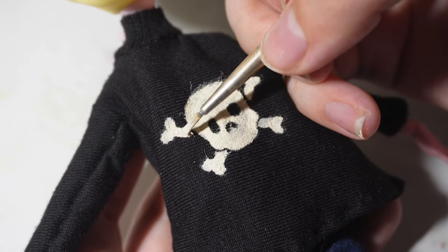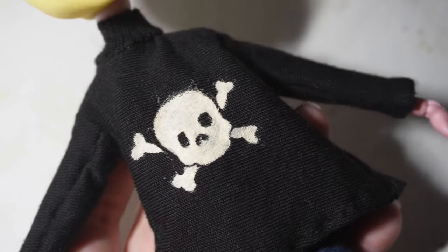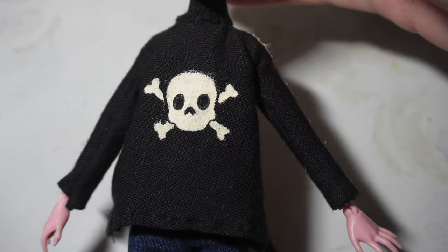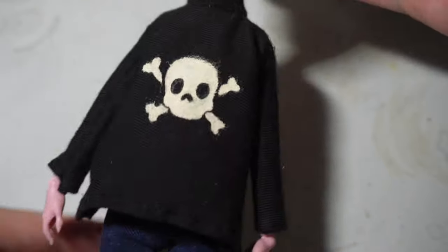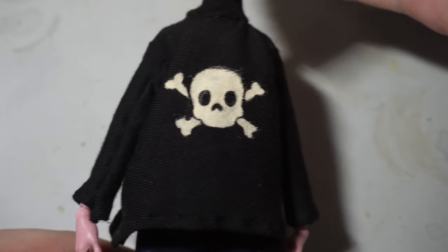And to clean up any of my mess, I went in with a little bit of black acrylic paint to make the eyes a little bit bigger and more even, and fix up the nose. And yeah, that is pretty much it for the sweater.